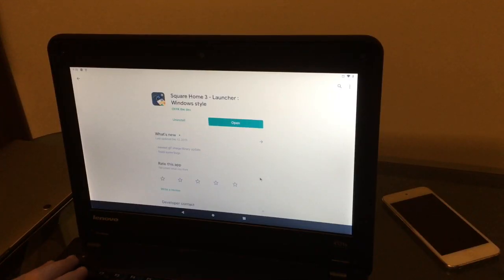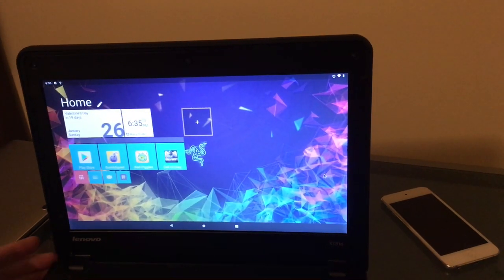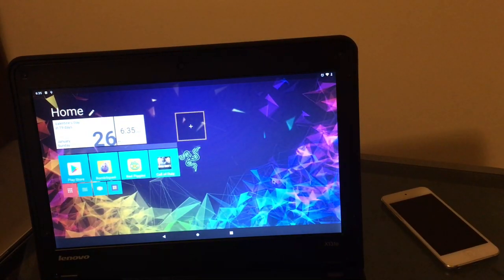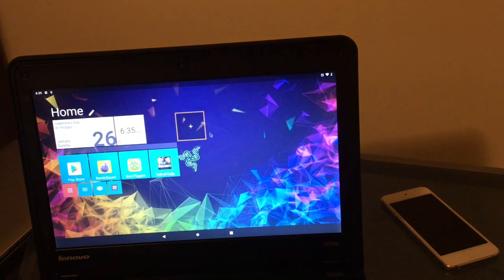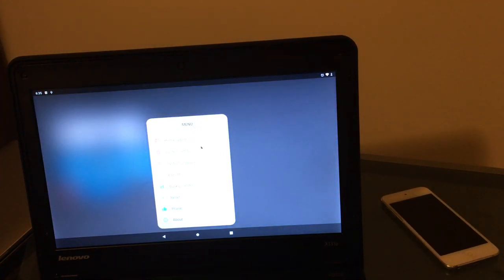So as you can see, I've already got it downloaded here. So we're going to go ahead and open this. And this is how I've customized it. It's extremely customizable. Just do whatever you want with it. You can change the size of the apps and everything, and you can choose what's there and what's not. When you're done, you can add things with this plus as well. And when you're done, just long press on the plus, and then you're going to want to turn off editing.